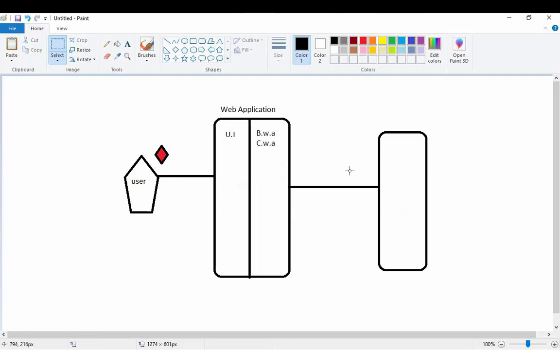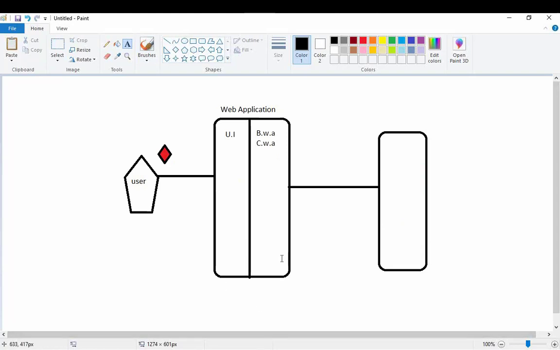So how does that entire mechanism work? Whenever a user provides his or her credentials to the web application, they are checked inside the database, and the values are sent back to the user interface. Whenever the database reverts back, it will never send the credentials out of the database.